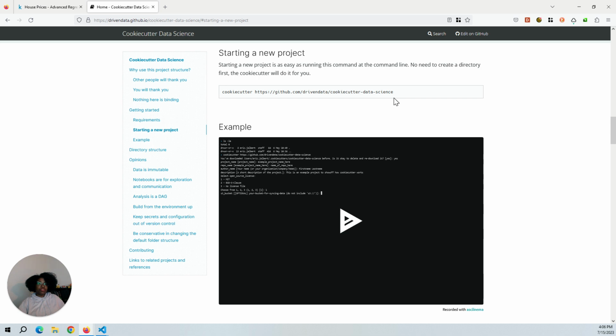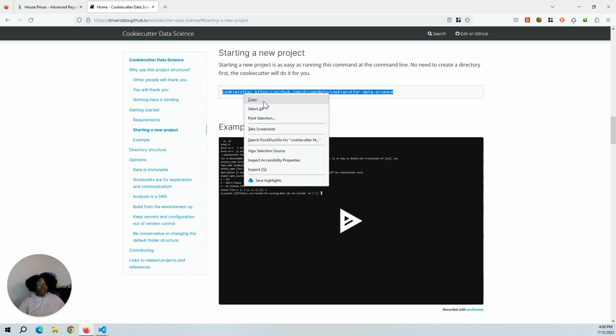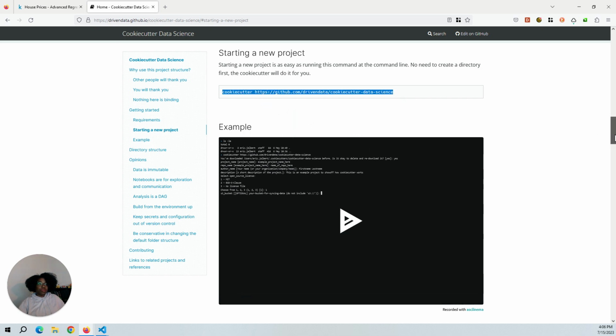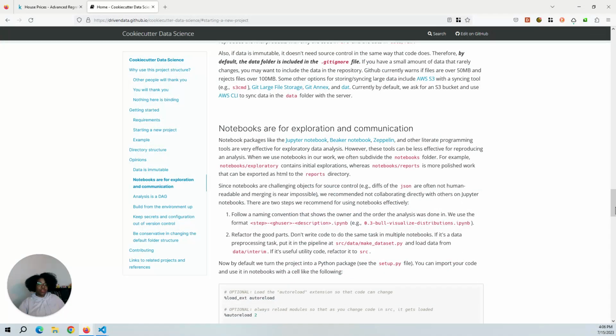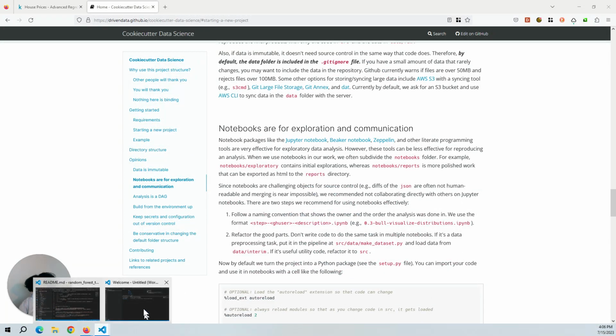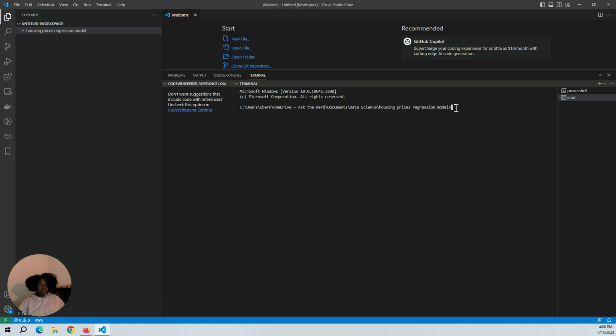So what we're going to do is start a new project. I already have cookiecutter data science installed on my computer in my Python environment.